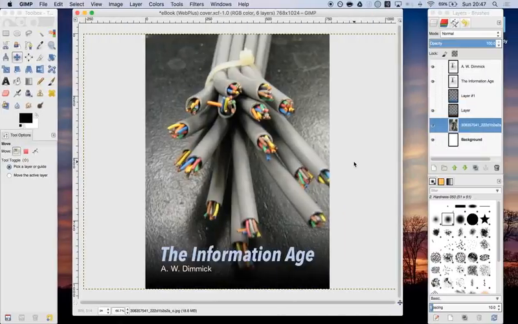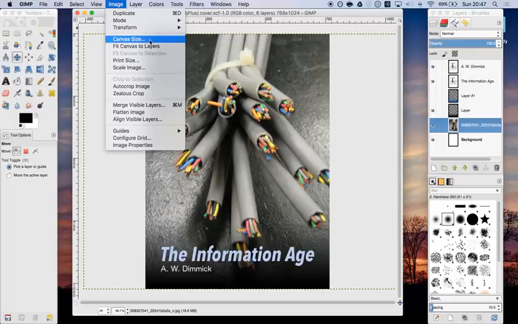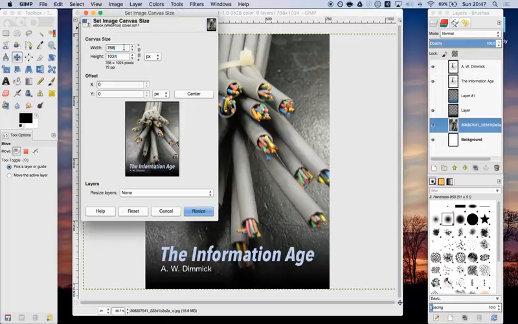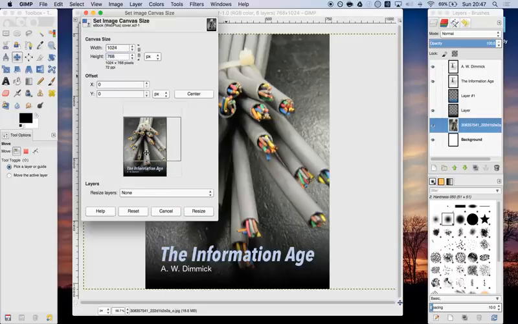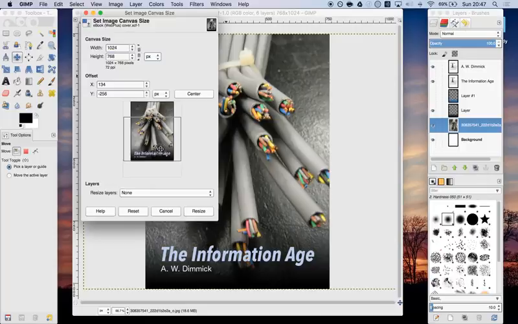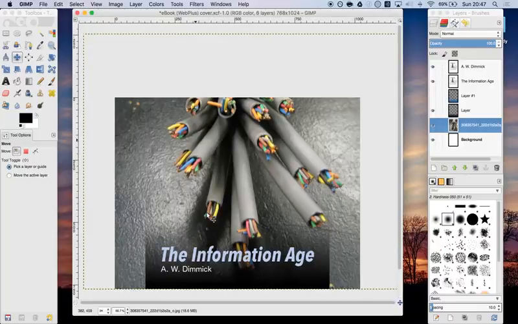Okay, so back to GIMP. We want to change the canvas size. The canvas is the area that we have to draw on, and we want to change the dimensions to match our website. So we go to Image and Canvas Size, and we can just change the width and the height here to 1024 as the width and 768 as the height. Notice we get a little preview down here of what it might look like, and we can move our canvas around in there. It doesn't fill it up perfectly, and we can tweak that in just a second. So press resize, and here we are.